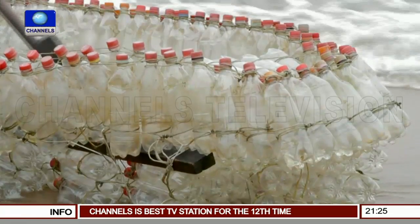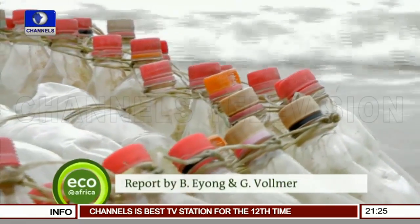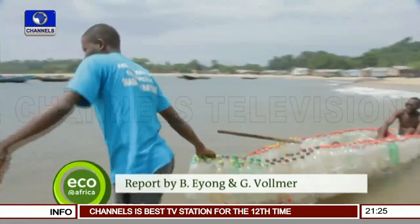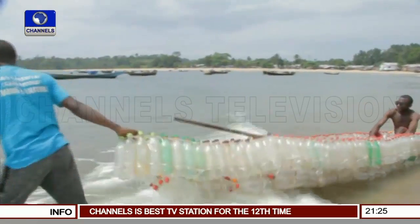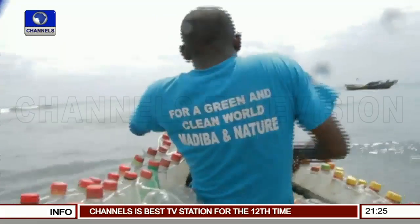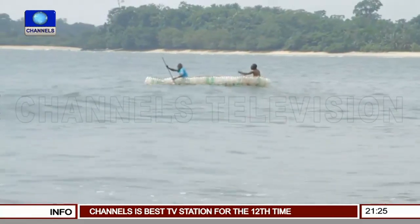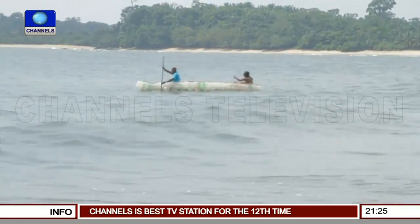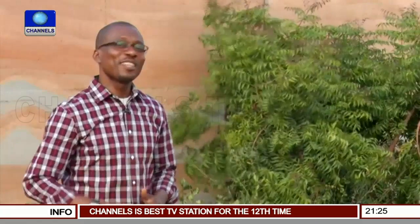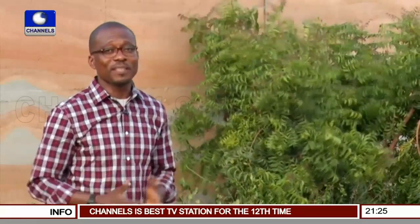In 2014, a regulation was put in place in Cameroon that required plastic bottle manufacturers to take responsibility for recycling their products. But four years on, Ismail's boat-making initiative is still making a rather significant contribution towards improving the situation in the country. It's a really cool idea — and even if it doesn't get rid of all the plastic pollution, it's definitely a great step in the right direction.